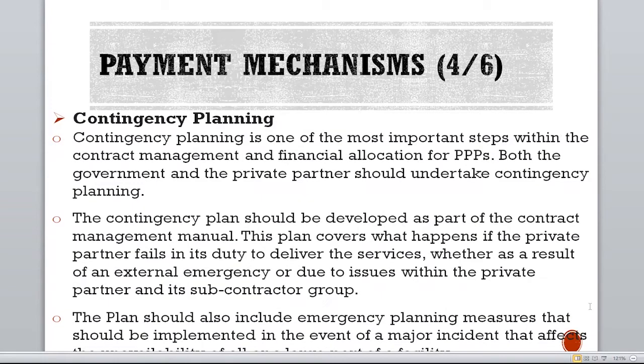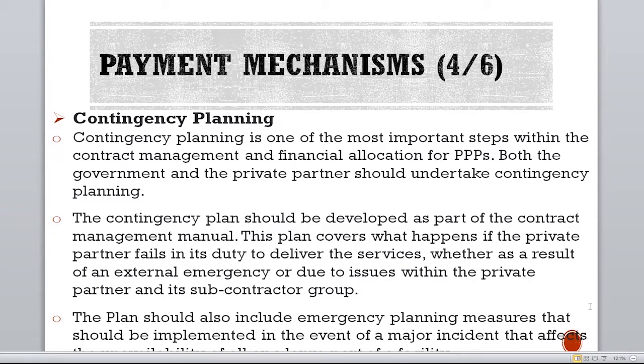Yeah, so that said, we also look at contingency planning. In payment mechanisms, there are provisions for contingency planning because there are occasions for circumstances beyond what is necessary, like in the case of force majeure, and not even force majeure, which is an act of nature, other circumstances like accidents or maybe overnight change in costs and other things. So those are contingencies. Contingencies are more like emergency occurrences that shouldn't necessarily happen on a good day, but they have happened or they could happen.